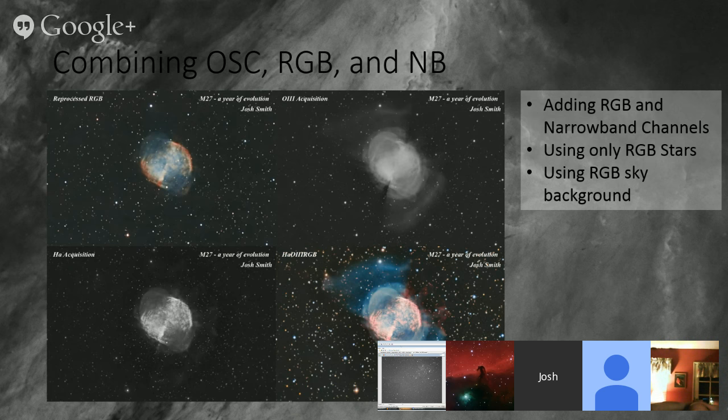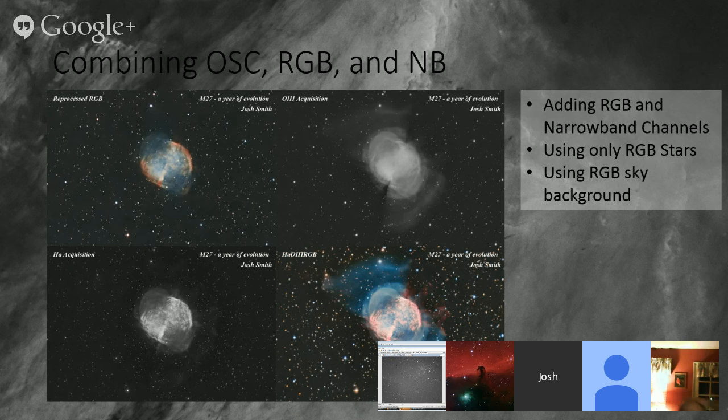So this took quite long exposures in oxygen. And then, as you can see, I really wanted the details from the hydrogen alpha in the bottom left. And so I added the O3 to both the green and blue channel, and I added the HA to the red channel.